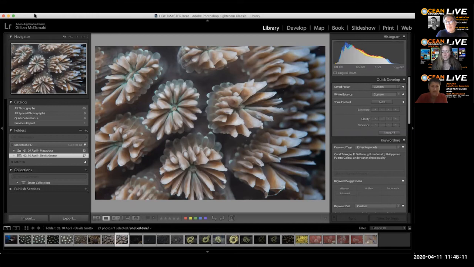Then I open Lightroom. I go to the import module and I select which photographs I want to take from my memory card, which won't be all of them because I've used it for multiple dives. At the bottom of the screen you can order the way the pictures are shown to you. I always have that on capture time. And as a side note, I always make sure my camera is set to the correct time for where I am. So if I travel from the Caribbean to Indonesia, I'll be moving that clock on my camera by 12 or 13 hours when I get there.